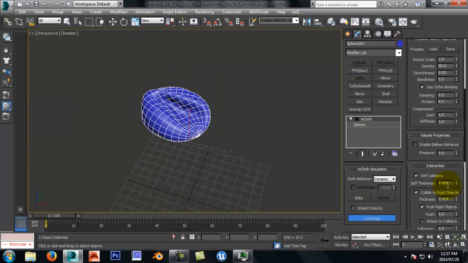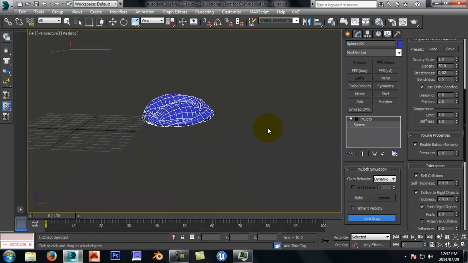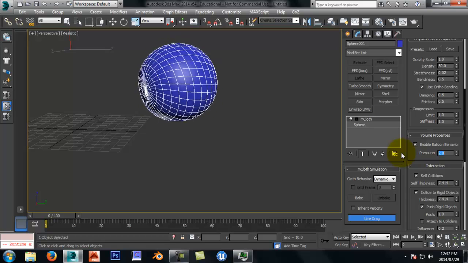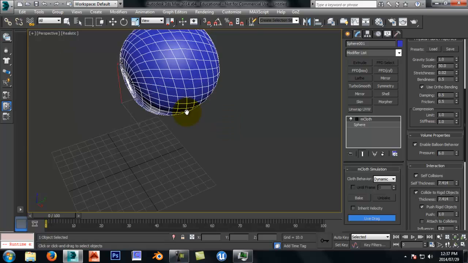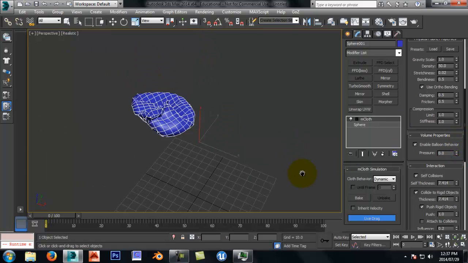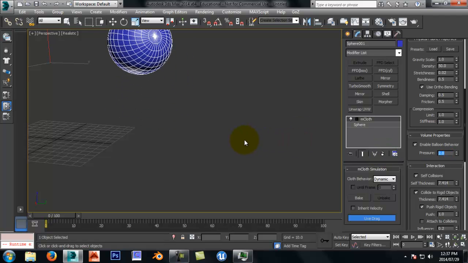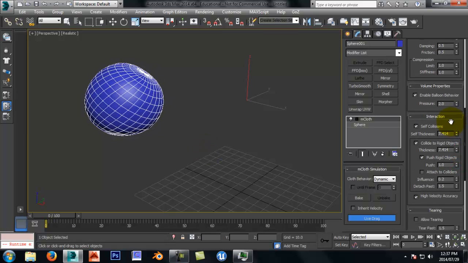It's a pathetic balloon. And now you've got enable balloon behavior. This is awesome because you can inflate it. All these sliders are animatable. The balloon behavior is actually pretty cool. You turn it on, it starts off deflated. Then you switch it up to 1, 2, 3, 4, 5, 6, and then eventually if you had a tear in it, it would explode. But then you get it deflated. Then you switch it back to 2. It'll come back down the line. There we go.